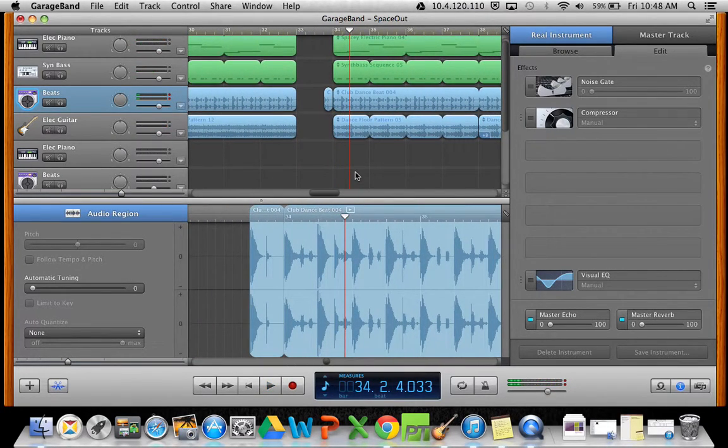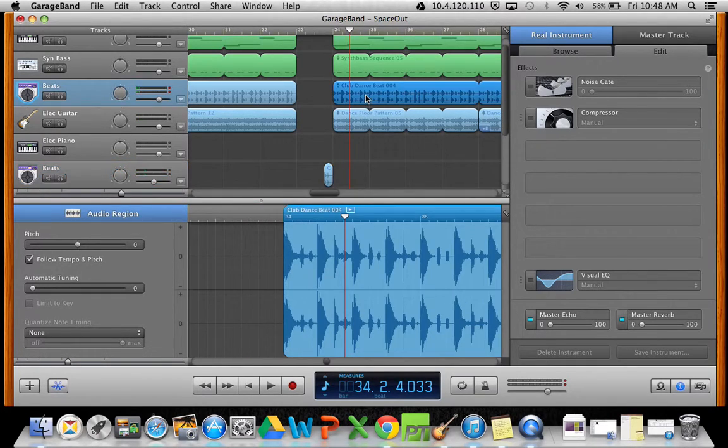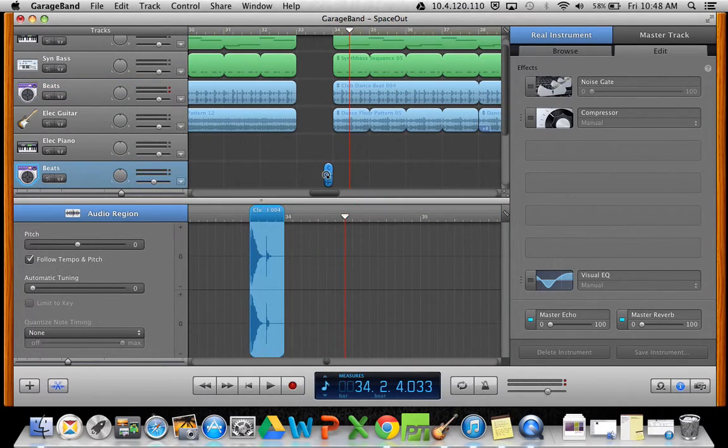So it gets the very last beat of that measure to lead into the new measure, which has all the tracks starting up again. Now, how do you get one of these little things? Well, let's drag it down here and let's take a look. What this actually is, it is a club dance beat, but it's been shortened. Now, how do you shorten it? Well, that's an excellent question.